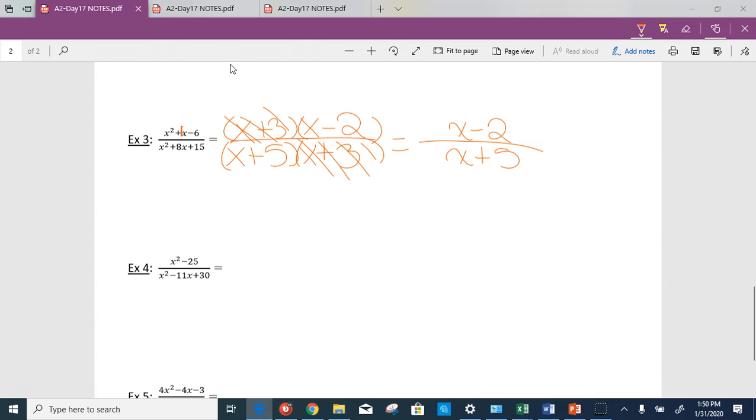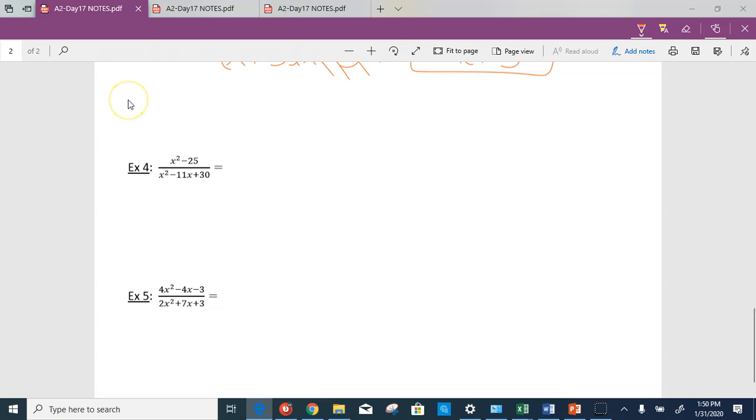You know you can't factor out the x's, so they stay just as is in this form. And moving on to the next example now. More of the same thing. Number 4. Now, what I have is a perfect square binomial. To get the x squared, I have x times x, just like before.